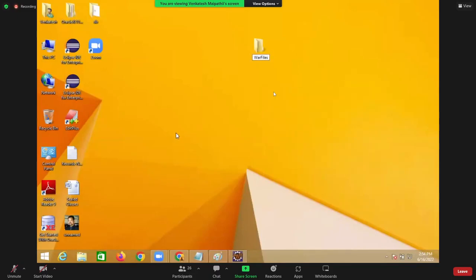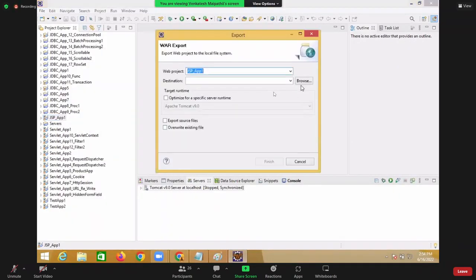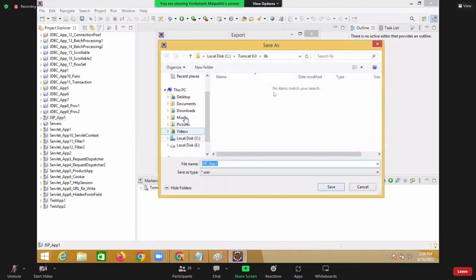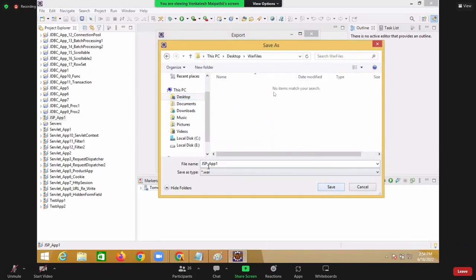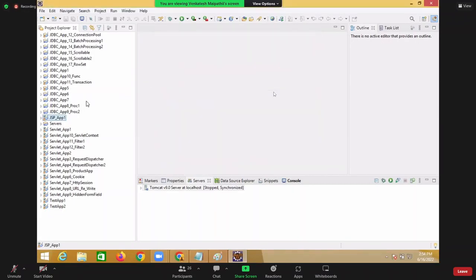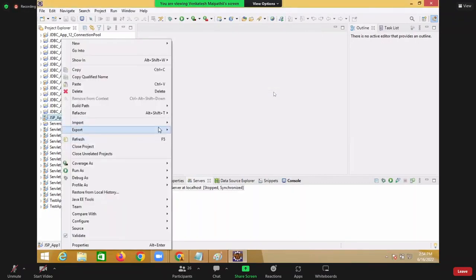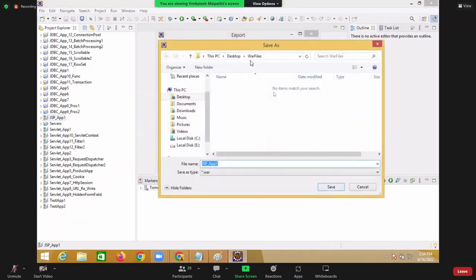I'm creating one folder for WAR files. Right click, export WAR file, browse the folder from desktop, WAR files dot WAR.